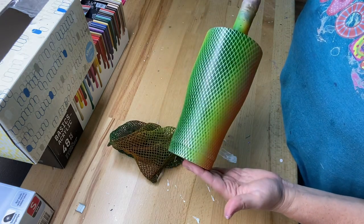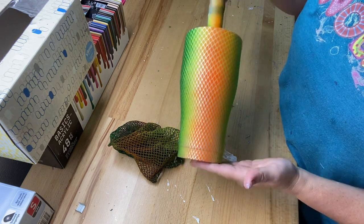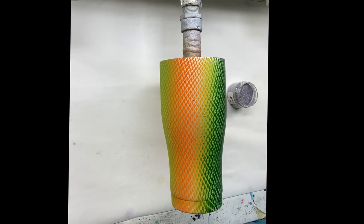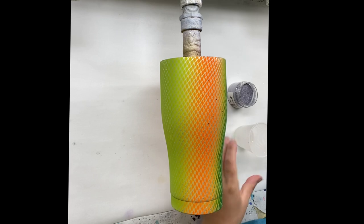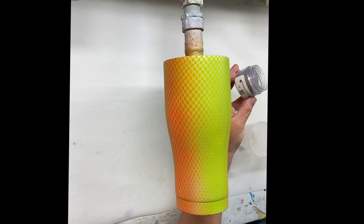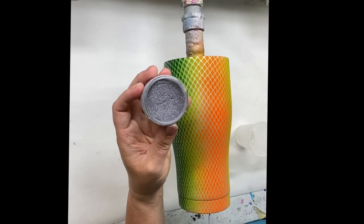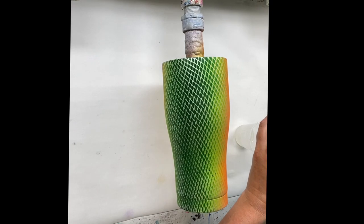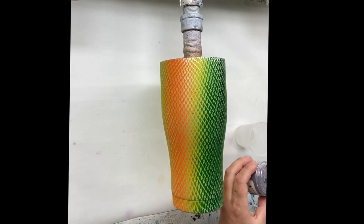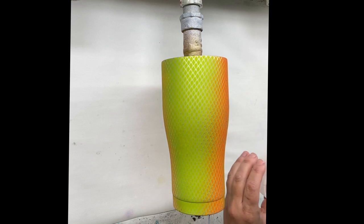Pull it away from the tumbler and then we can just slide it off. We're going to get this on the turner and get some epoxy on it. We have our epoxy mixed up — I have a Mr. Nola speed dry epoxy, a fast-setting epoxy, and I'm going to mix in some Pectoral Punch, which is one of their snowball collection — it's really pretty and has a slight shimmer to it. I usually don't put shimmer on guys' tumblers, but something about this fish tumbler — it really looks good with a little bit of that shimmer.